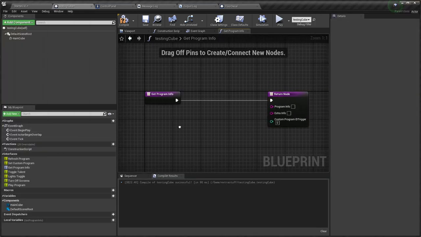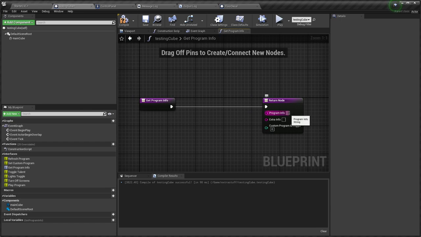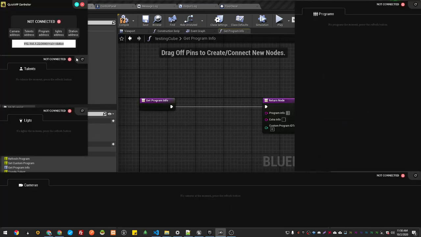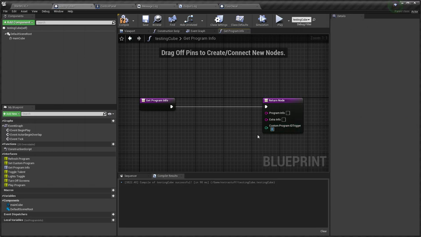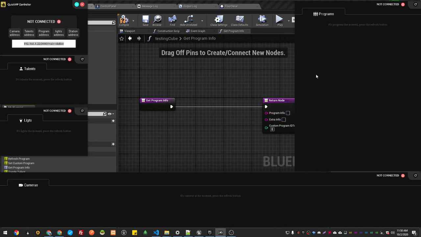So the program info is basically the program title, the program name. This will send a message like, hey, trigger the program, this is the program name. And the ID, let's suppose moving cube, hey, trigger the program moving cube, and this is the ID basically. The program info is the name that will appear here, and then this is an ID. This program will send a message to Unreal Engine, hey, trigger the program ID this and this.